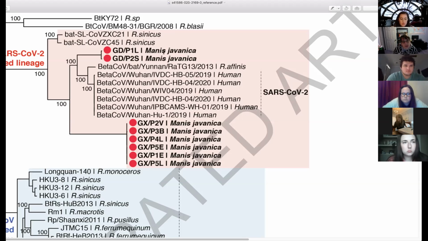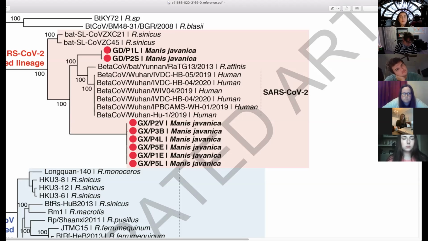But just looking at the relationships of your pangolins, what does that say about the diversity of viruses in the pangolin? It's a lot. There's difference, right? So you've got this clade of pangolin viruses down at the bottom where they're almost all identical to one another, right? There's no branch lengths there. And then you have these two at the top that clearly belong very closely related to human or bat, right?